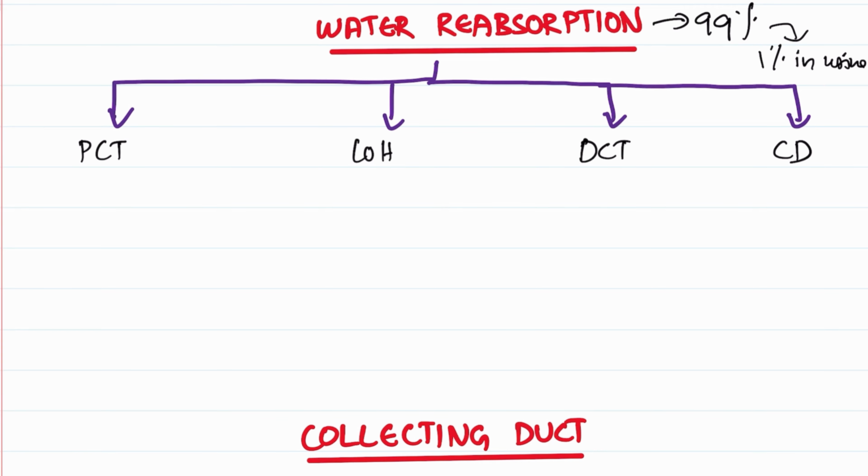Now the reabsorption of water is actually really simple. In the PCT, it follows sodium. So whenever sodium is absorbed, water follows it. How much percentage of sodium was absorbed? 67%, right? So similarly, 67% of water will follow the sodium. It's a solute-solvent bond, you could say. That is, whenever sodium is reabsorbed, water will passively follow it.